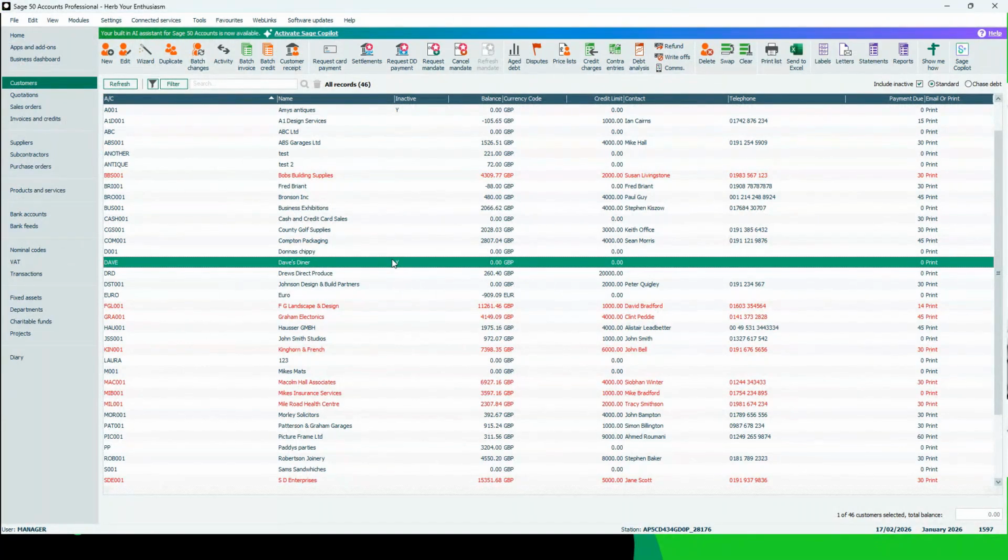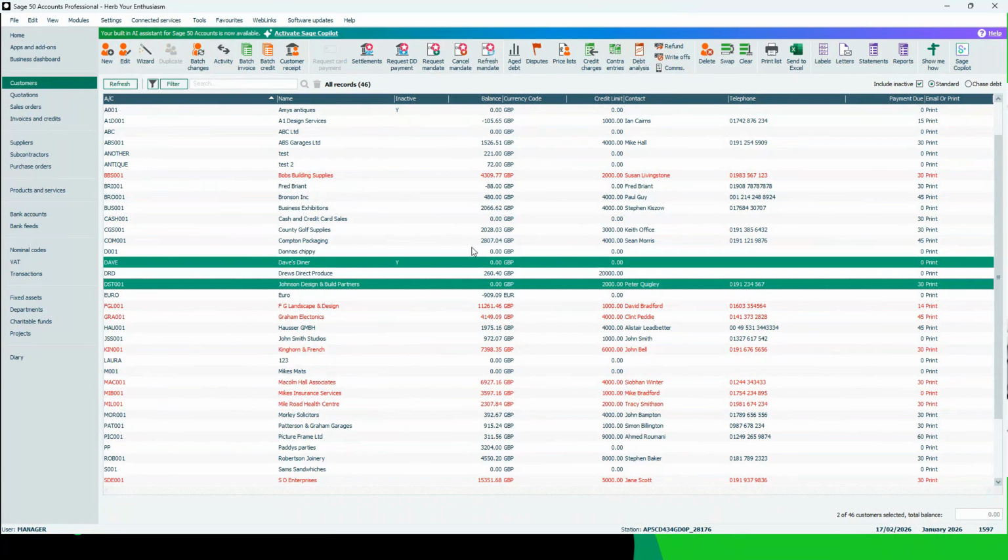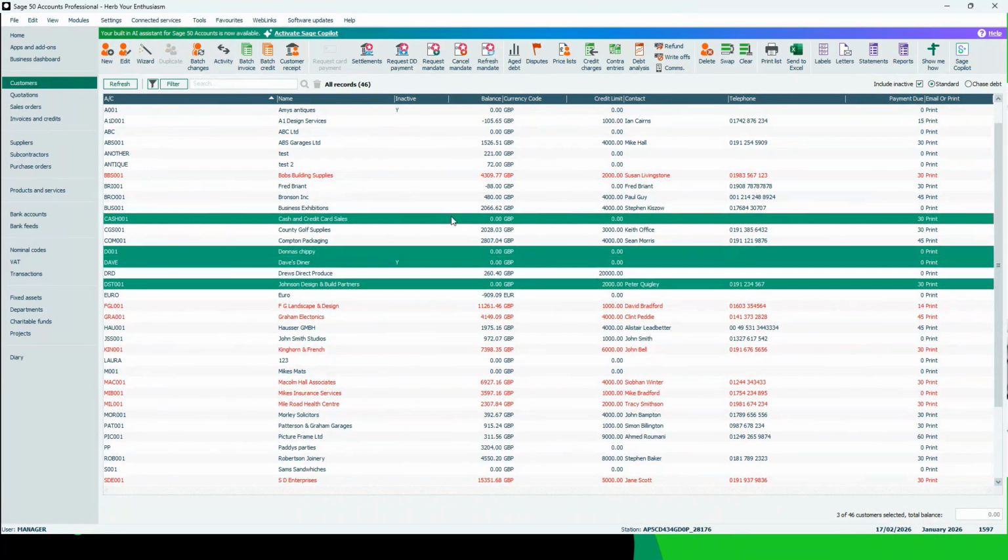So you can have transactions on the actual customer or the supplier. You can have transactions on there, unlike when you're trying to delete them. But if you have anything that's unallocated, it won't let you mark that as inactive. You can make batch changes as well. So if you're on standard or professional level and you've got quite a few that you want to mark as inactive on there, you can either go through it and highlight a number of them.